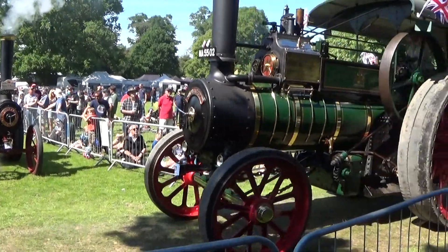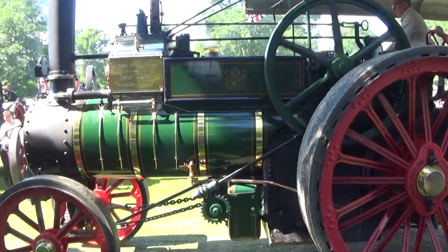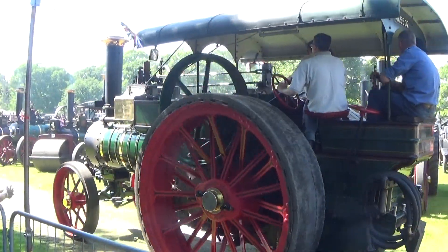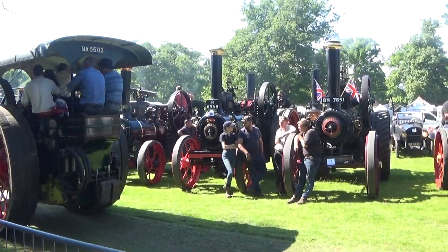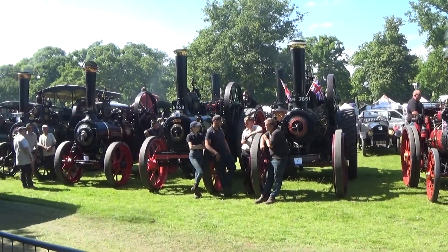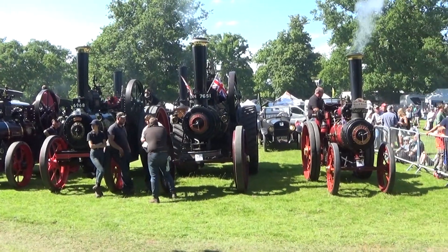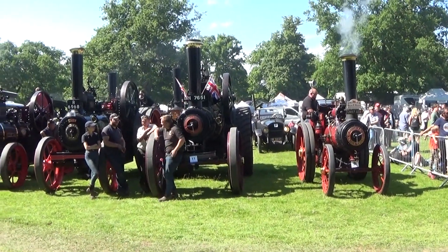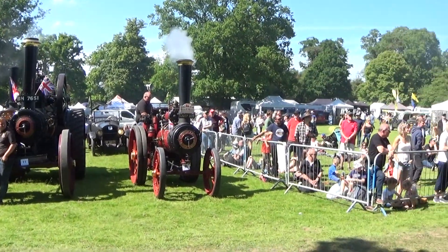The next one is the Fowler road locomotive called Monarch. This is 14 tons, eight nominal horsepower, built 1913. It was part of a batch of five engines for export, but for an unknown reason this one was never sent. It's believed to have been kept by Fowler's for general duties, including being hired out for work. It was road-registered in 1921 by Fowler's themselves to comply with the new road traffic act. The engine was purchased in 1934 by a well-known Barlow of High Leigh, Cheshire, and worked mainly on threshing activities until 1948. In 1955 it was sold for preservation to Commander Hilton of Cambridge, then passed to Stan Burgess in 1980. Purchased from Stan by the present owner in 1997. Much mechanical restoration work has been carried out, a new flanged and rivetted firebox fitted in 2007, and this one is owned by the Weald family.